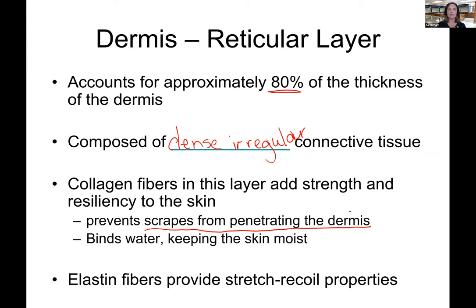I notice that the older that I get, if I am dehydrated, I'll get much bigger sags under my eyes, those bags that you get. And the more hydrated I am, those plump up a little bit more, so they're not quite as noticeable. So staying hydrated is really important for your skin and for the rest of your body. Now you also have elastic fibers in this dense irregular connective tissue, which allows your skin to stretch a little bit.